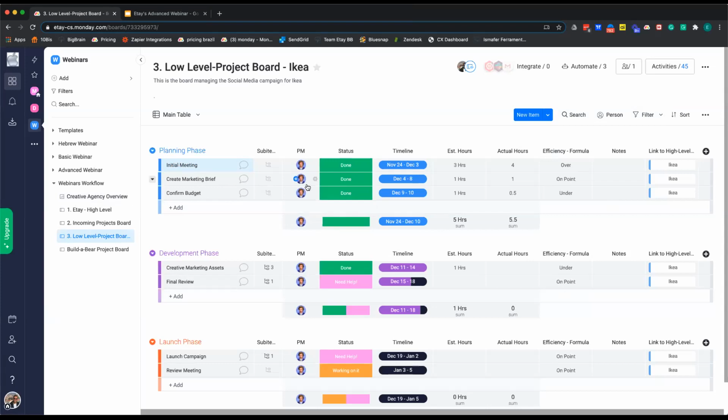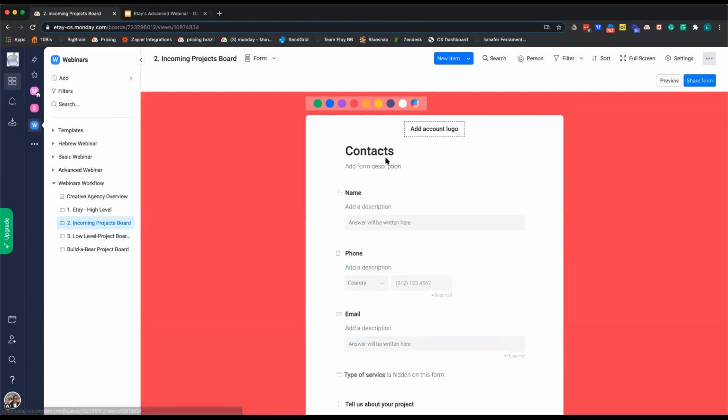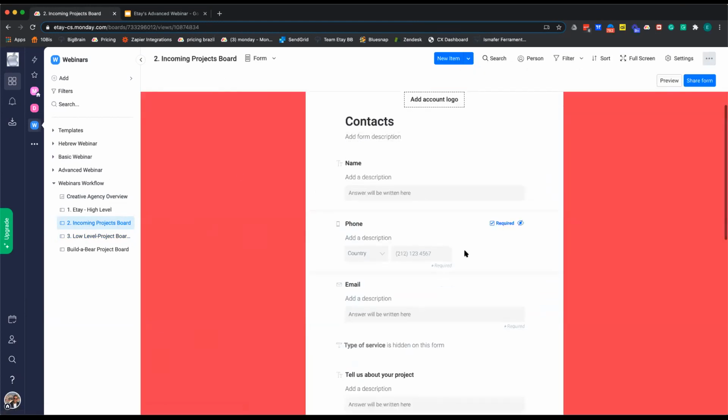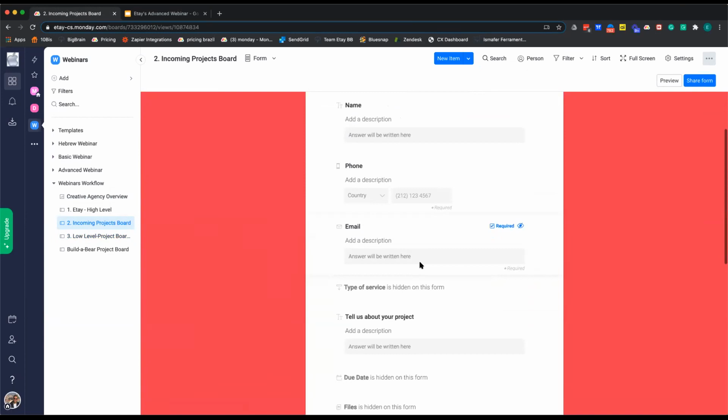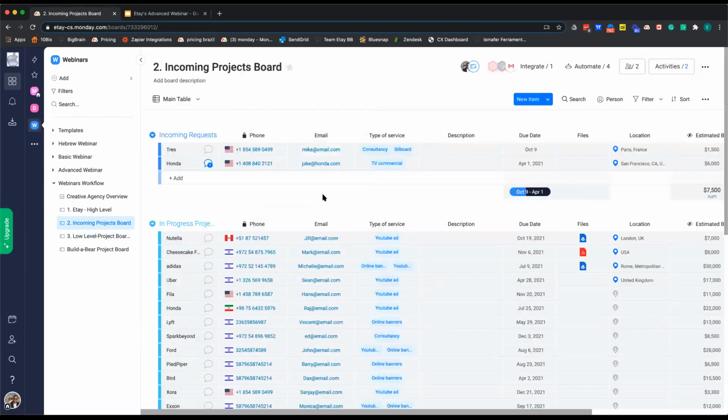And in the intermediate webinar, we moved on to handling our incoming project requests from our clients, which you can see on this board. As you can see, all the information here has come from our clients, who used our wonderful form view, which was outlined in this webinar. I won't show you how to set this up here. If you haven't had a chance to check this out, I highly recommend you take a look at the intermediate webinar. We can see the whole setup there and exactly how it will be applied and how all this information gets collected from those forms.